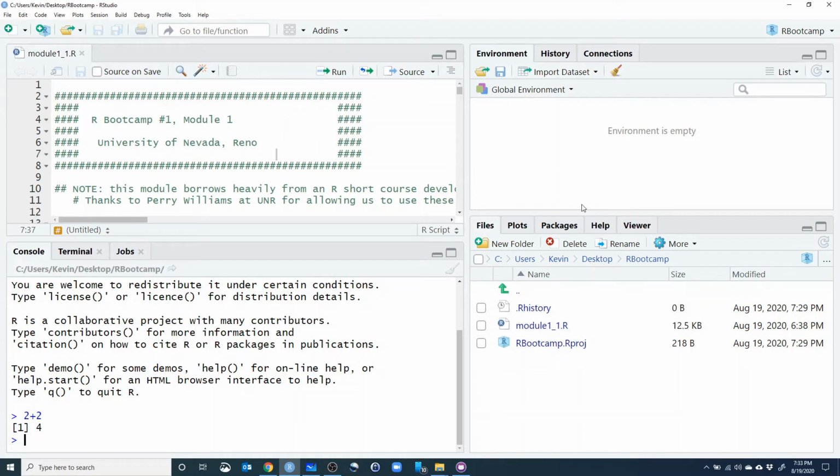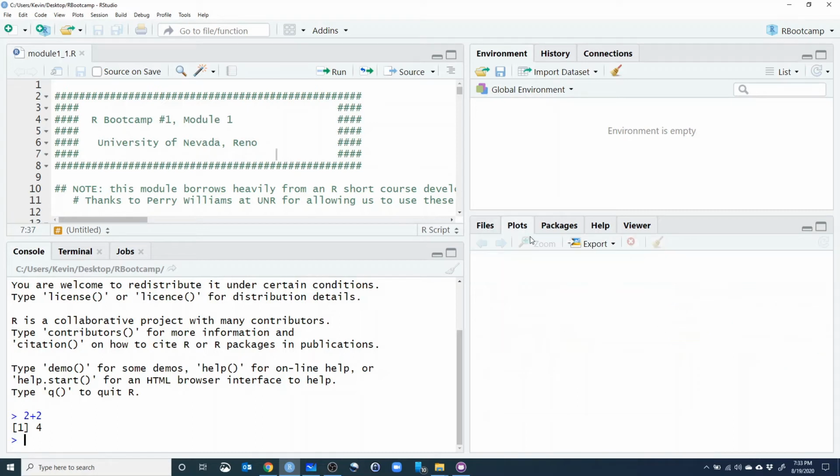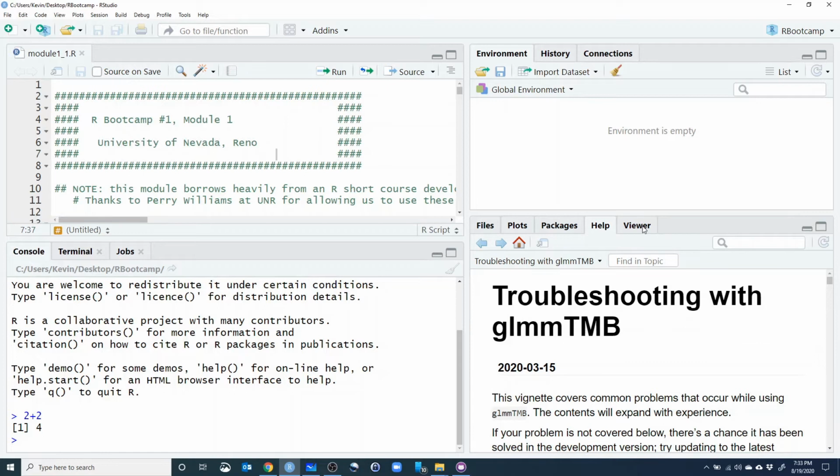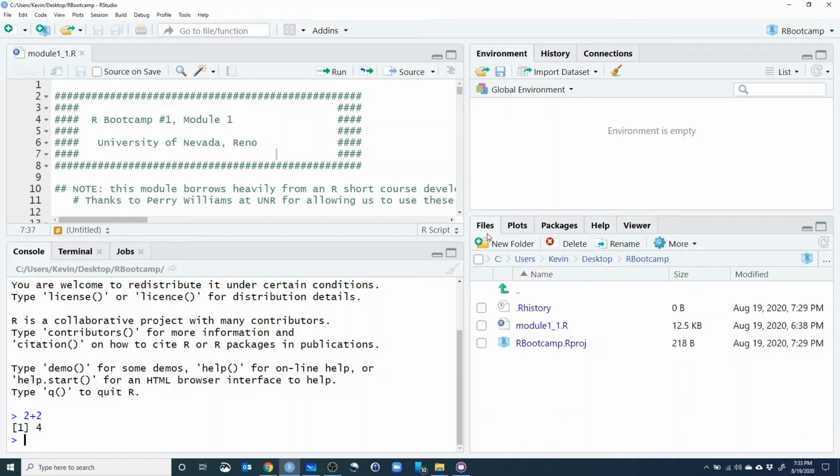And finally, we have this navigation panel in the lower right hand corner that gives us a lot of options. This is where we will view plots, any figures that we make. We see any packages, which add additional functionality to R. There are help files, and so on and so forth. It also tells us what files we have in our working directory. So, lots of options. You'll get more and more familiar with this, but this is RStudio's base interface.